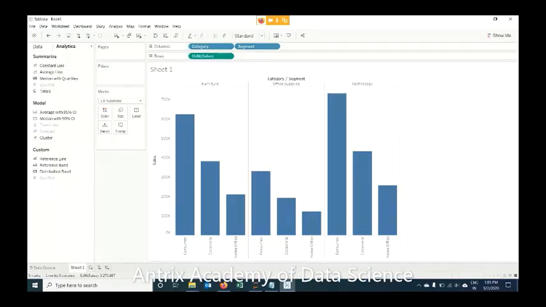This is a very important tab where you have summarization techniques like constant line, average line, median. So many things are there. Based on requirement, you can take a call which line you want to go for. Let's start with the constant line.